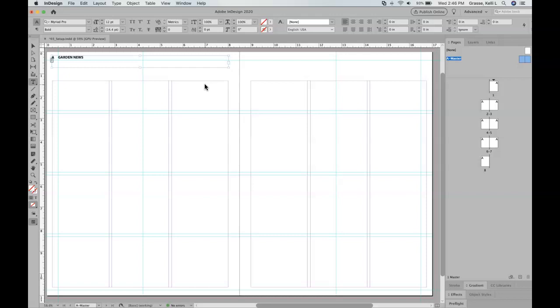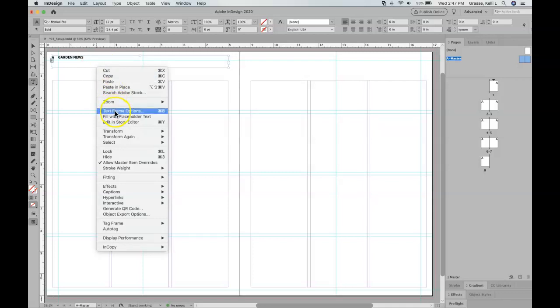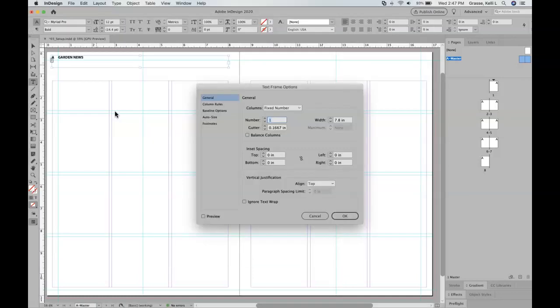Let's see, what else are we going to do here? We're going to go to our text frame options. Anytime you have a text frame and you know there's something you want to do to it, but you can't remember where to find it, you're often going to find it under text frame options. You can right click and find it, or go to the object menu. So I'm going to go to text frame options, and here we're going to change the inset spacing. We're going to change the left and right insets to 0.25. Make sure you turn off this setting here.